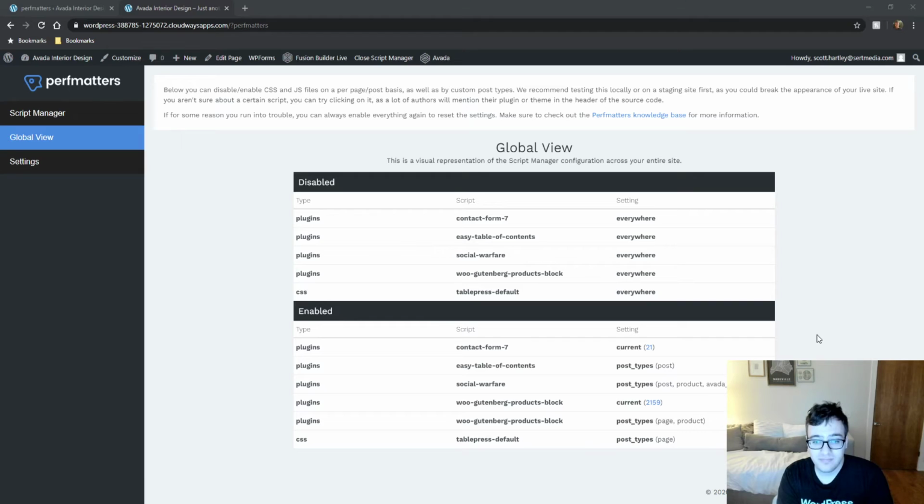For instance, if Netflix has to buffer for one day while you're watching a show, your first instinct isn't, well, I'm going to turn it off and go to Hulu. You stick with the website and deal with it, and you may complain about it, and you may go to a forum and say, Netflix is slow today. But you're not going to leave because you're already into that ecosystem. So with dynamic content, you can get away with assets being loaded on all pages, like in the case of LearnDash. But you just have to remember that when you're trying to convert users to become users of your website, you need to get those landing pages as optimized as possible, and using a script manager is the best way to do that.